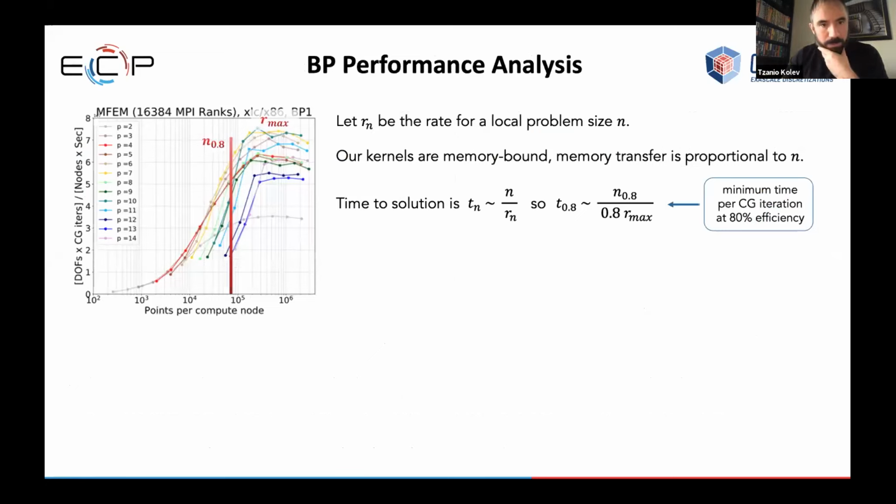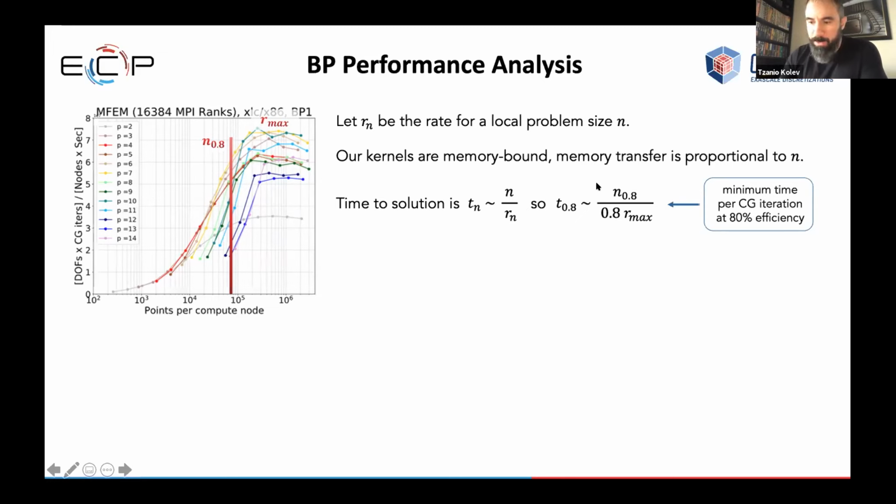All right, since we're going to see quite a few of these plots, I wanted to spend some time discussing them. When you have a plot like this, and these kernels that we have are all memory bound, for your local problem size, you have a maximum performance you get. And that's usually what's quoted. If you're on a single GPU, that's maybe what you care about: what's the maximum performance I can get in degrees of freedom per second, depending on the complexity of your algorithm. You translate this into teraflops and so forth. But that's not the whole story if you're in a parallel environment. And that's the point that I'd like to make here.